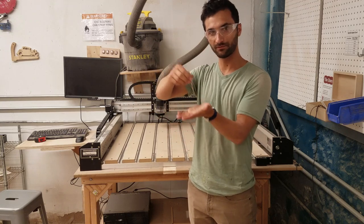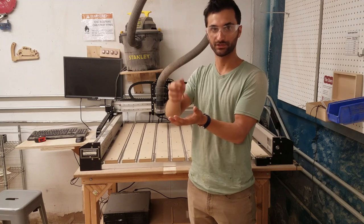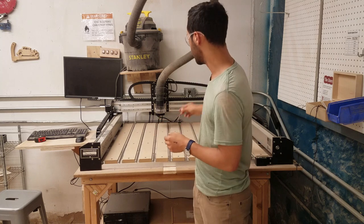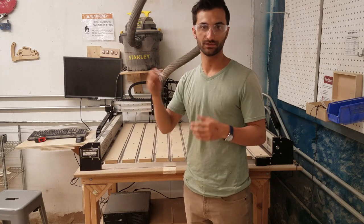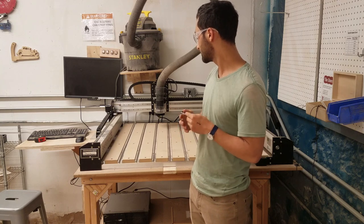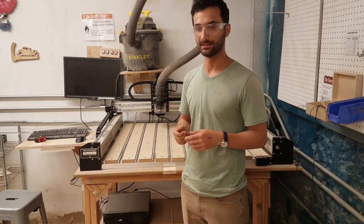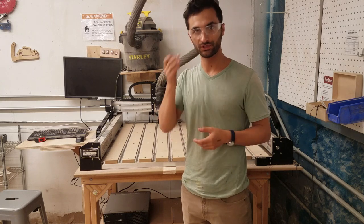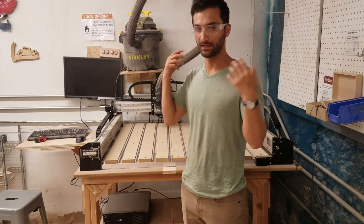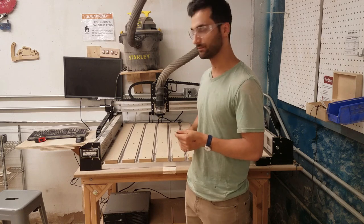This thing is spinning super fast right next to wood, so it can pack down a bunch of sawdust and catch it on fire. There's also a vacuum pulling air through, so it is a potentially combustible situation. As long as you aren't putting yourself near the cutting end of things, it isn't too dangerous in that way. But as always in the wood shop: eye protection, because this can break and go flying, and make sure hair, necklaces, ties, and sleeves are well out of the way of the machine.